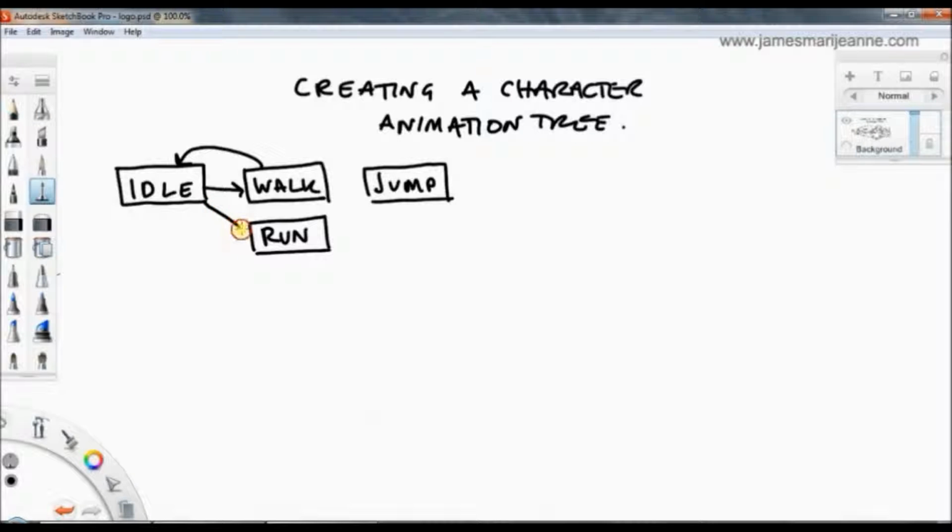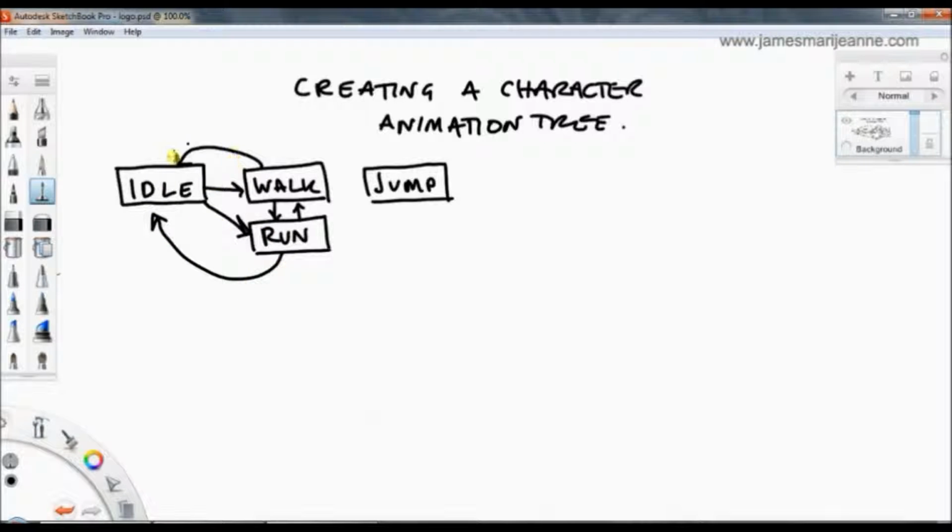Idle to, yeah, this is where it gets complicated. So idle to run, if you say, for example, tap the analog stick forward quickly. If you push all the way quickly, he'll go straight into the run. So that's a different transition. But then we also have a transition from the walk to the run if you do it slowly, and vice versa if you let go slowly. And if you let go quickly, then back to idle very quickly. But here, you can see now how it starts to get complicated.